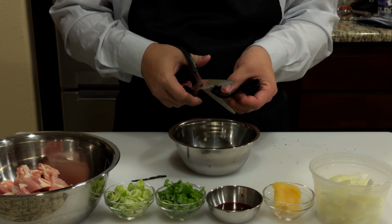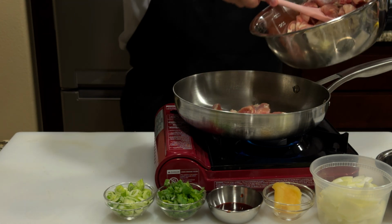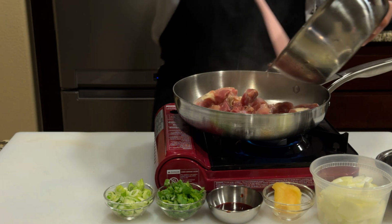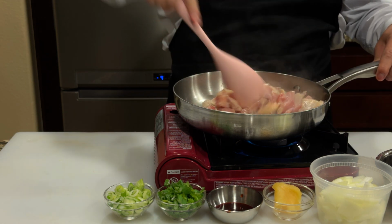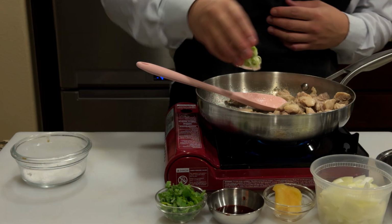Next, I'm going to preheat a saucepan over medium heat, adding a drizzle of oil, and I'm going to add chicken thighs and saute them until they're fully cooked. Don't worry about overcooking the chicken thighs. The longer you cook thighs, the better it gets. I'm going to season with a little bit of kosher salt for flavor, though I'm not going to taste it yet because I don't want salmonella.